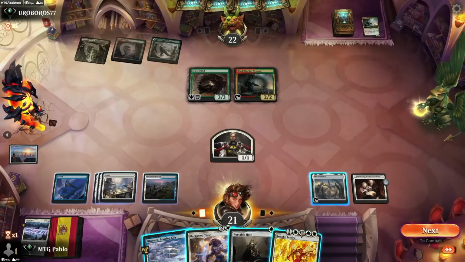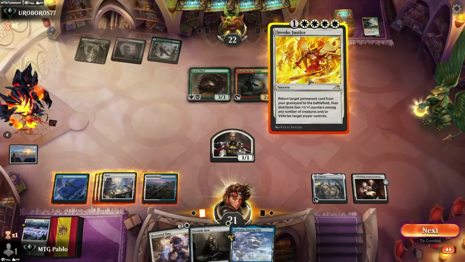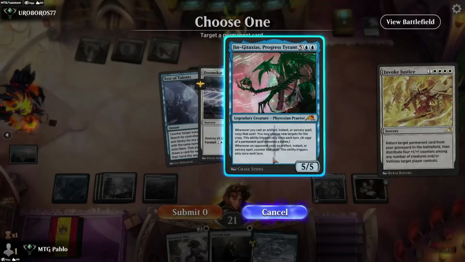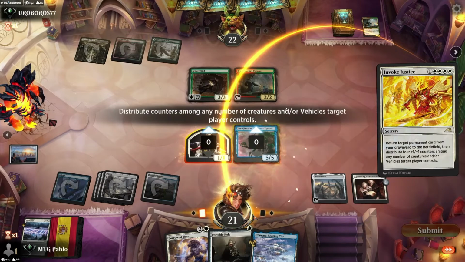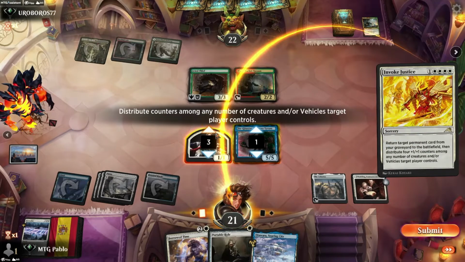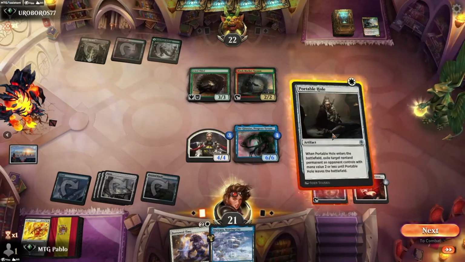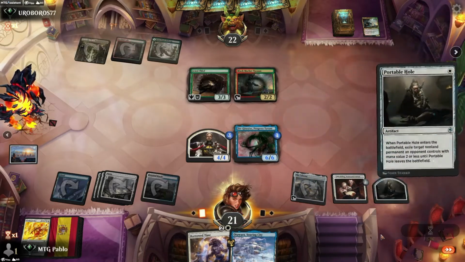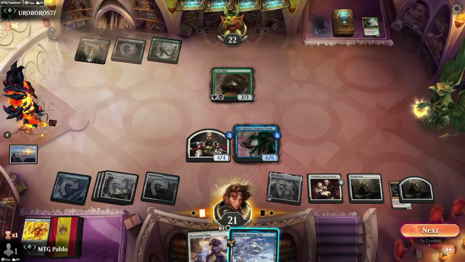You know what? Let's play the Ottawara. Well, let's hold the Ottawara. We can play the, make this extra big. Portable Hole, the Tycoon. I forgot about the copy ability of Jin, that's neat.